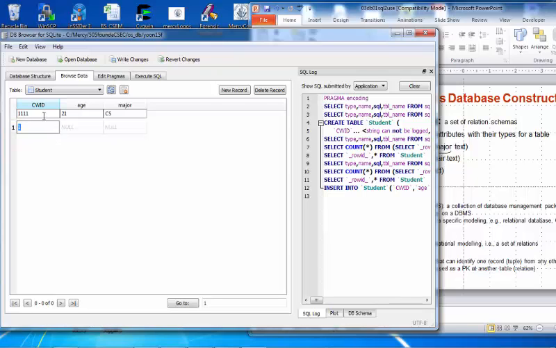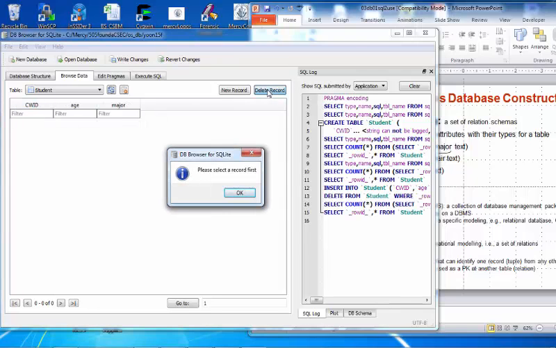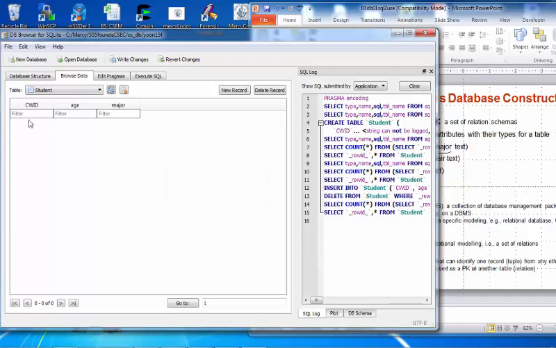Oh, wait a minute. You should not do this. This is new. Okay, so here, create. That's okay. So CWID is 1 and you can leave it there, age 21, major CS.